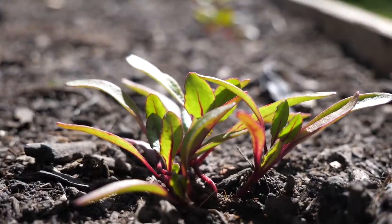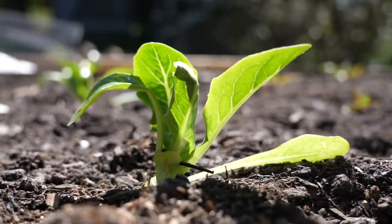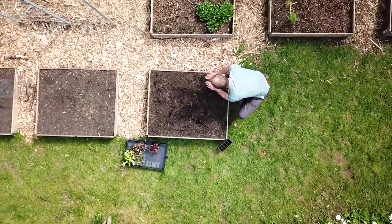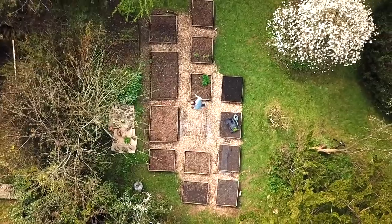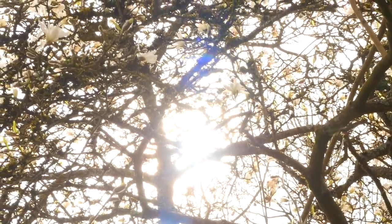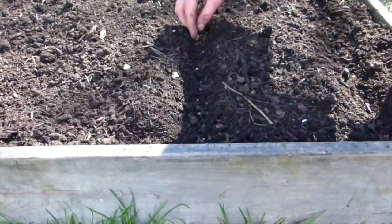Although crops like carrots, beets and lettuce are shade tolerant, they usually need good light levels to get them off to a strong start. Areas shaded for much of the growing season by deciduous trees and shrubs can be sunny and open earlier in the year, making them a promising place to grow cool season crops. Many trees won't reach full leaf cover until quite late in spring, leaving plenty of time earlier on in the season to make sowings for those precious first pickings.